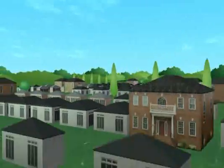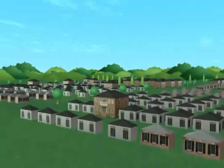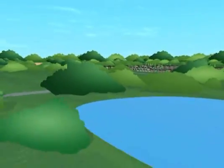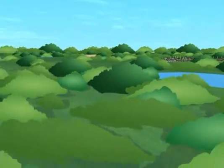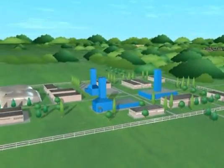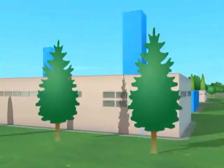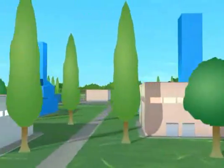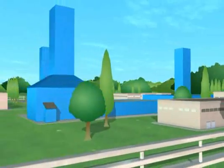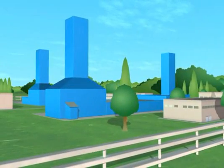Canada's plan for the long-term management of used nuclear fuel has as its endpoint a deep geological repository hosted by an informed and willing community. The centralized facility will require a land area of about 250 acres or 100 hectares. Surface buildings to receive and package the used fuel will use a small portion of the total site.